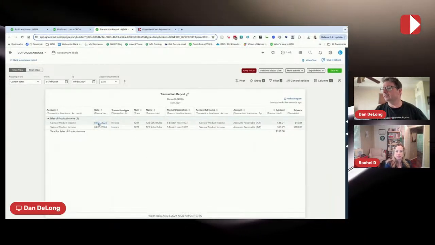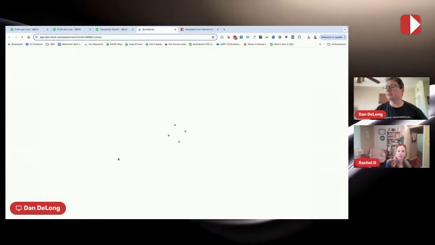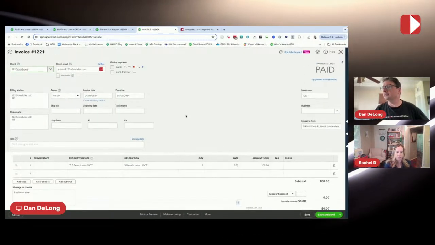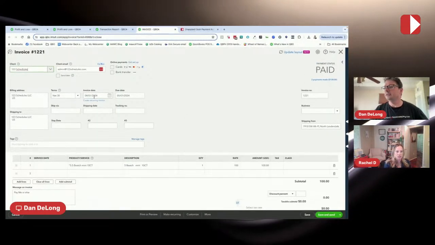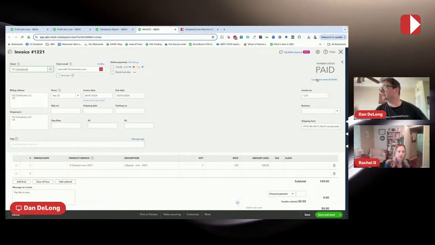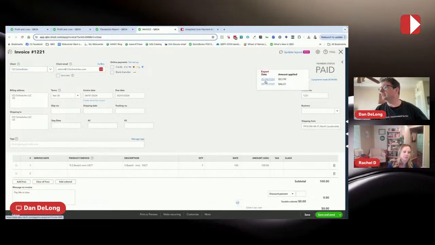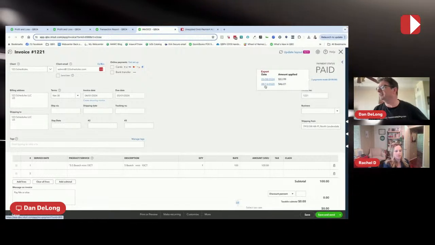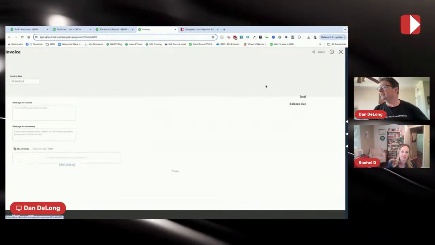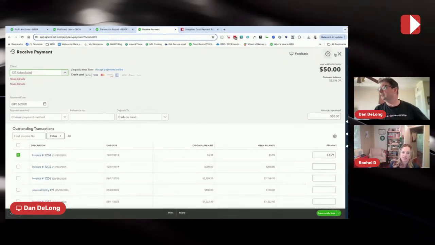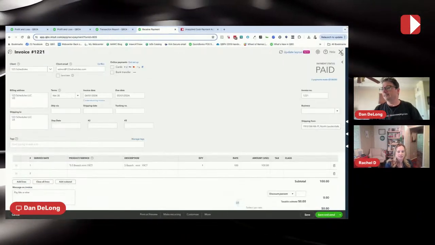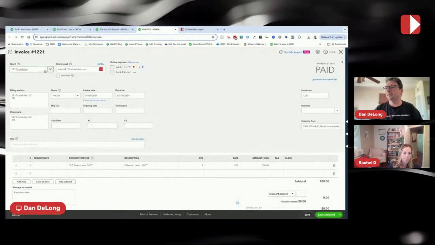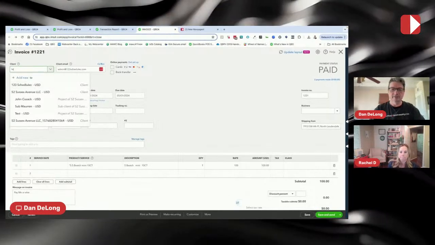So let's go in here and let's look at the transaction. Yeah, there's our 100. It says there's 2 payments made. I don't know what you did. Ah, you did something. Oh, it applied a credit. From then. Okay. Golly. Hang on. All right. So let's just change the customer to test.